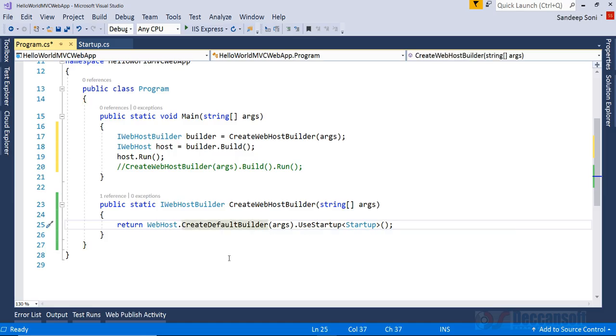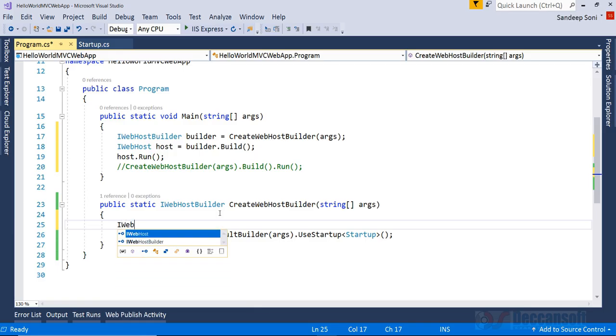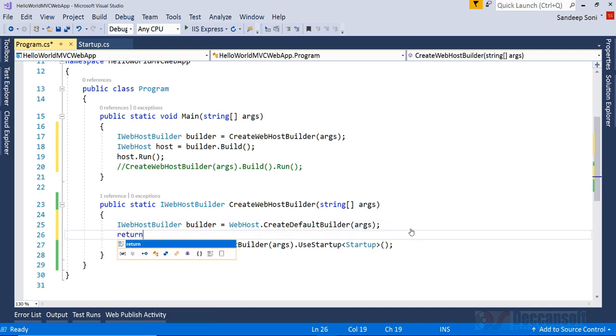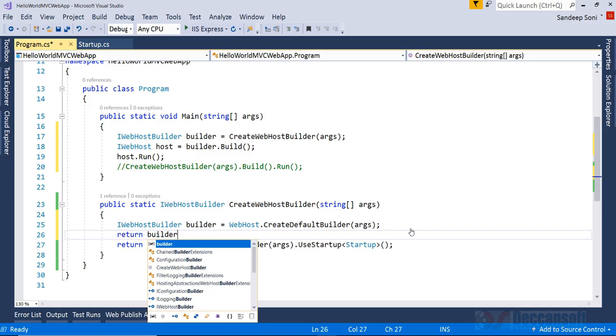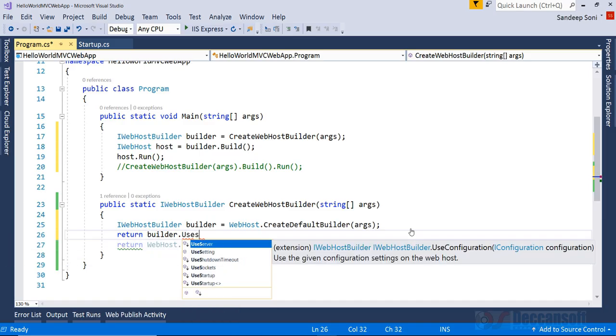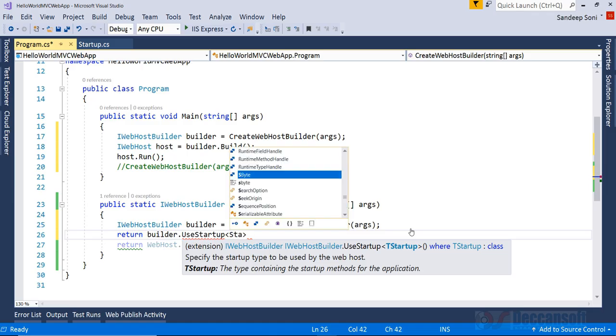CreateWebHostBuilder, if you see, is returning IWebHostBuilder only. So I again further do this. IWebHostBuilder, I put this here, and I say return builder.UseStartup, and we mention a startup class.